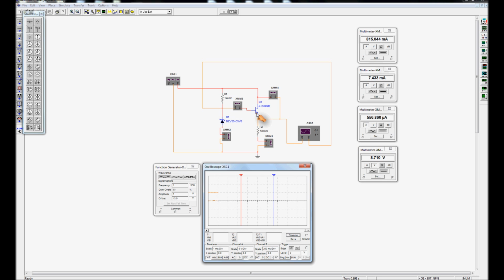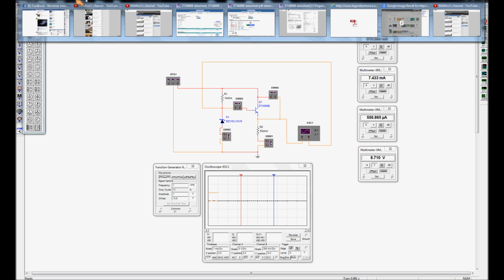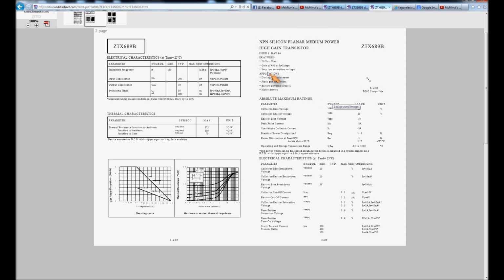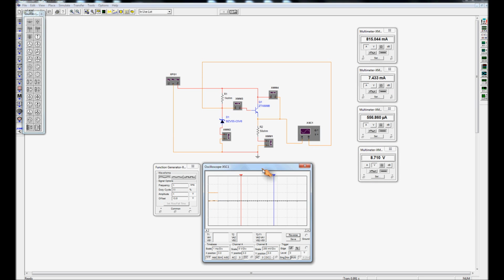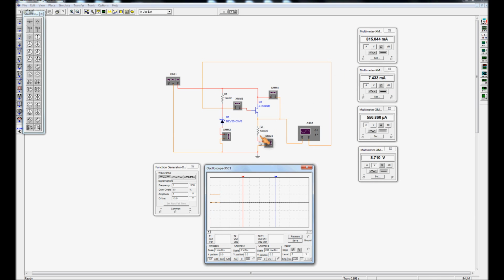One note of caution, I'm not 100% sure that Multisim simulates this correctly. Reason being that on the datasheet for the ZTX689B, which we can look at here very briefly, we'll see that even under the best conditions, the gain is given as 400. And you've got a practical power dissipation here of 1.5 watts, and these are absolute maximum ratings. If we look at the sim that I've got set up here at the moment, to all intents and purposes, the output current here is at just a little bit shy of 1 amp, and yet we've got a volt drop across the transistor of 8.7 volts, give or take. So in this situation, this transistor would be destroyed, because the power dissipation through the transistor, you'll recall power is equal to volts times current, would be somewhere around about 8 watts.